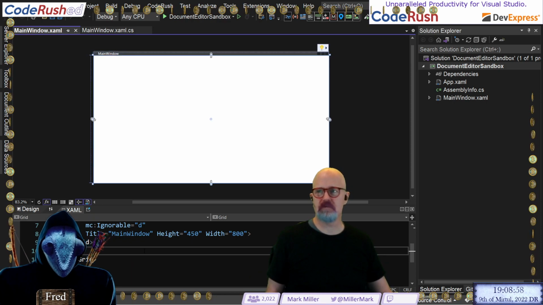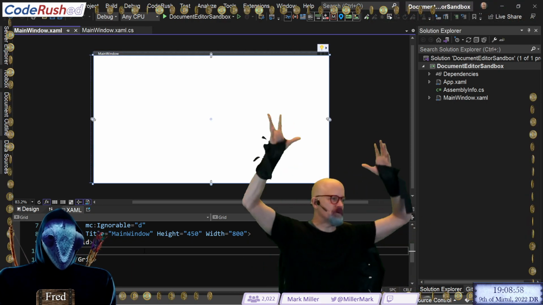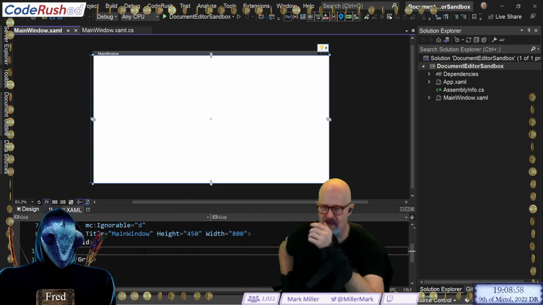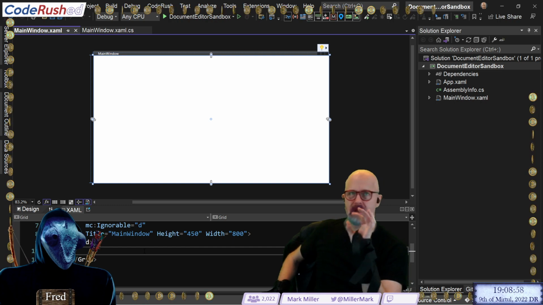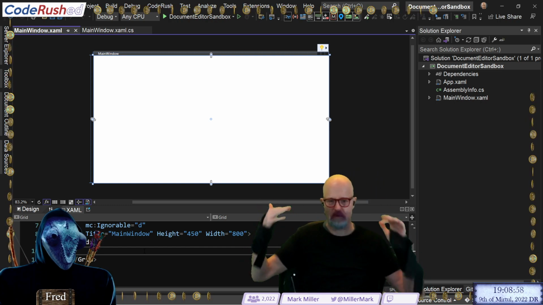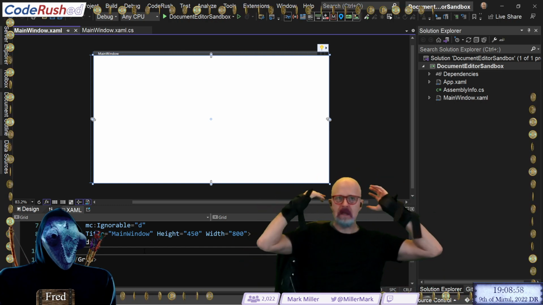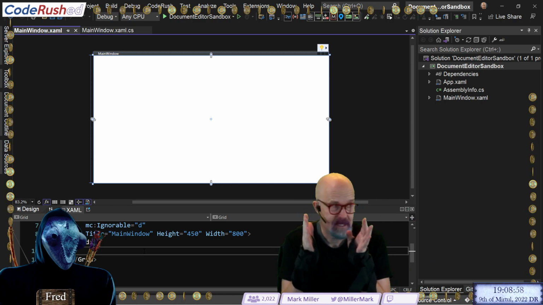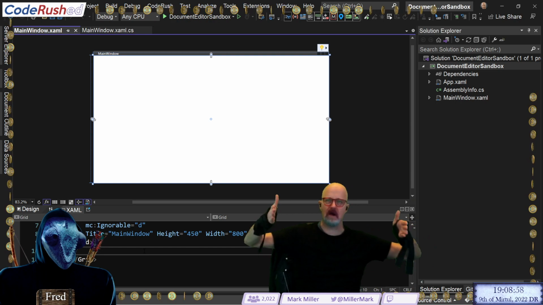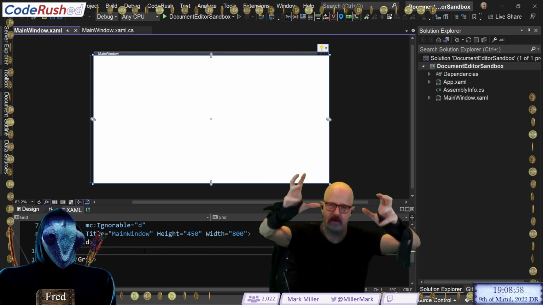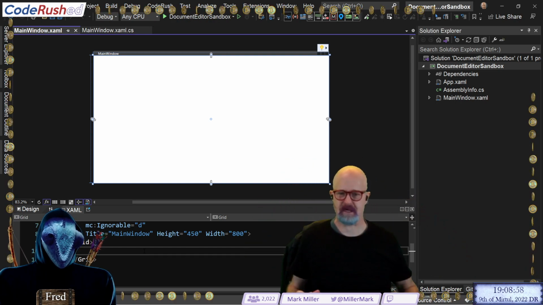All right, cool. So now what I want to do, here's what I want to do. I'm in WPF. I want to create an editor that allows me to highlight text. So I want to be able to type in text, paste it in, highlight a segment of it, and when I select it, I want to hit a button, and when I hit the button, I want it to change its background color, and I want it to encode data in that range.